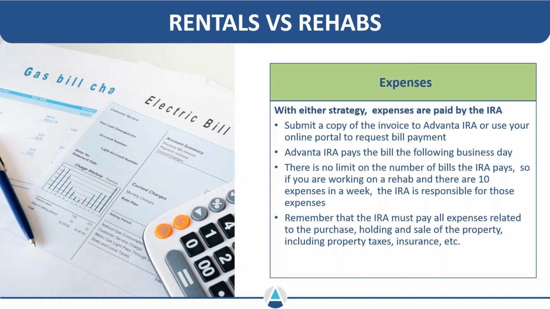So if your IRA has, let's say, $100,000 in it, and for rehabs you're looking at a $95,000 property that needs $10,000 worth of work, that's not going to work really well in that scenario. I would tell people, make sure you have a good buffer, because if you bust down a wall and you find that it has old, I can't remember what the type of plumbing is, that brittle plastic, and you have to replace that, you need to have a buffer. Because if the unexpected happens, which, let's be honest, when it comes to real estate, you're always going to find stuff that's not going according to plan.